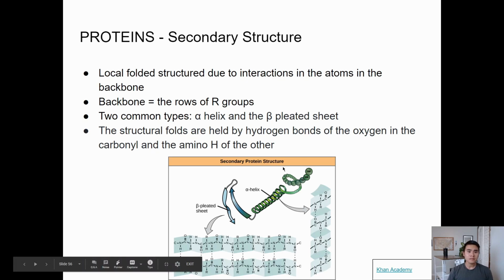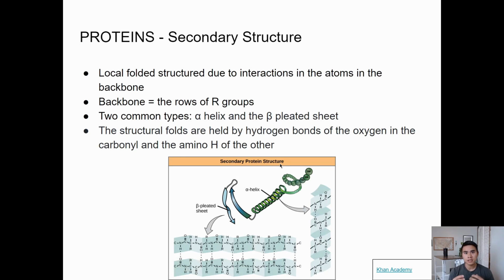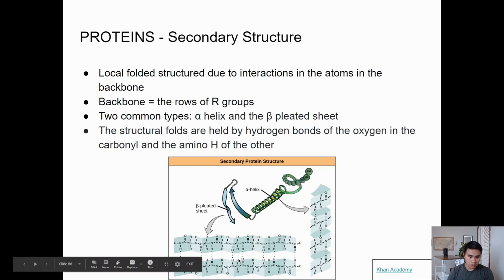And they're all held together by hydrogen bonds, which are weak bonds, which allow it to easily coil, uncoil, interact, not interact. The bonds can break really easily. Remember, hydrogen bonds are one of the weak bonds. And the backbone is what interacts. So remember when I said that the R groups are important? It's because the R groups allow for interacting. And also the location of the R group.